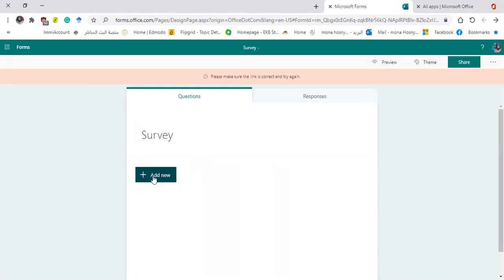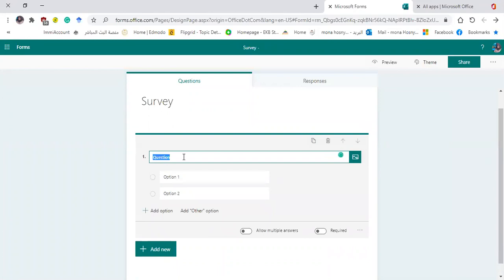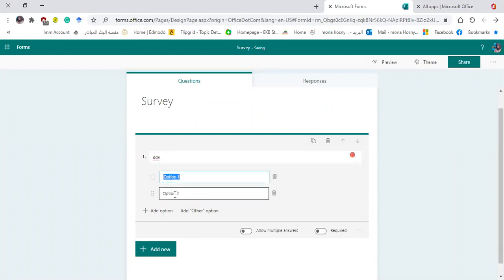From here, add new, I can add a new choice, text, rating, or date. My question can be a choice or text or rating or date. I choose a choice and I write anything here and write my answers here.